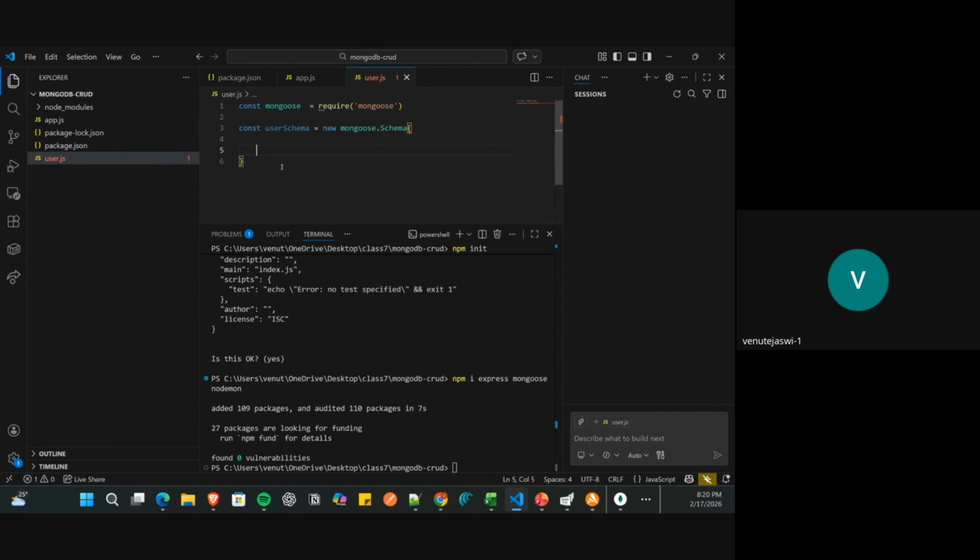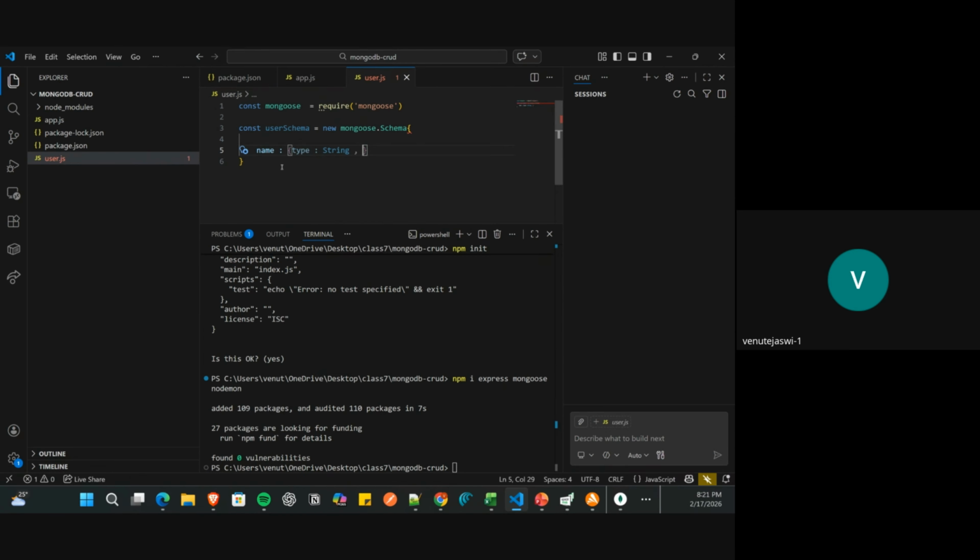And inside this, I need to mention what are the different fields that I need for my application. I need name. And what type? I need type of String. And I can also declare if it is required or not.